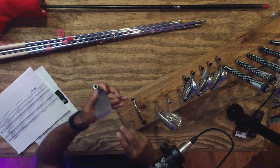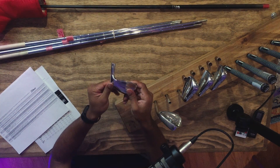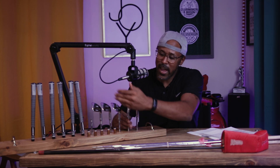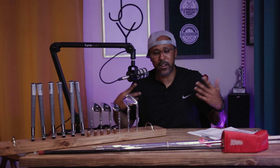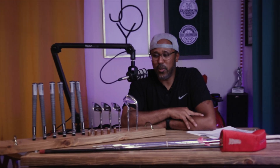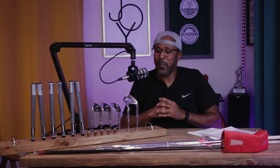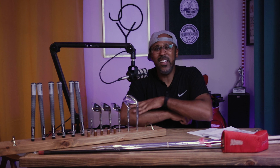These have fresh new chrome on them, the face is done — they're looking pristine again. The reason I hadn't done anything with them was because I didn't know what I wanted to do. I have my gamers, and even though I'm a club builder, I don't believe in having a thousand sets of clubs laying around — that's hoarding. So I decided to build a short set with these Tour Models.